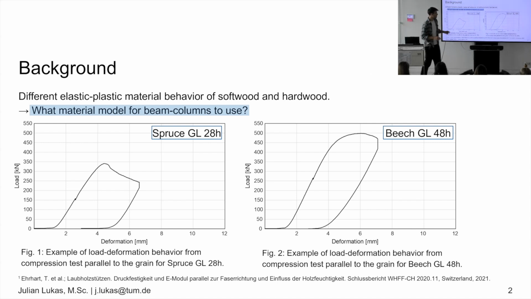But when we go further and look at beech, for example glulam 40HA, we have a much bigger deformation. Also in that case around 85% we have the proportionality limit, and then we have around double the plastic strain we have, for example, for spruce. This is even stronger when we look at beech LVL, known to most of you as Baubuche, where we already have the proportionality limit at 65% of the maximum strength.